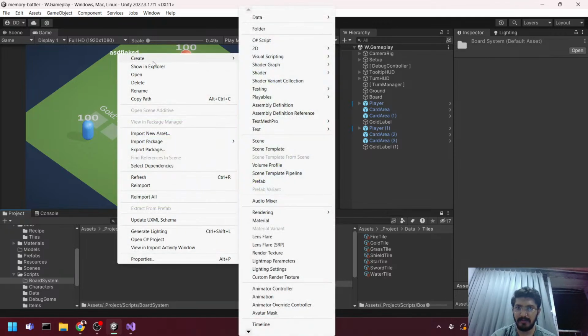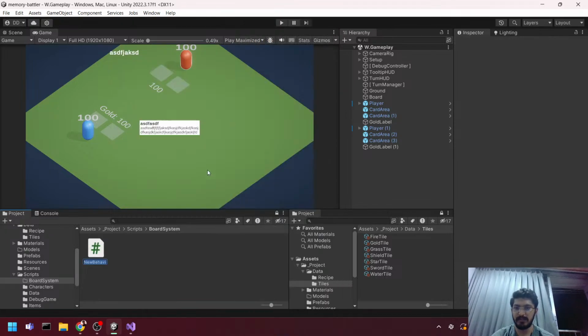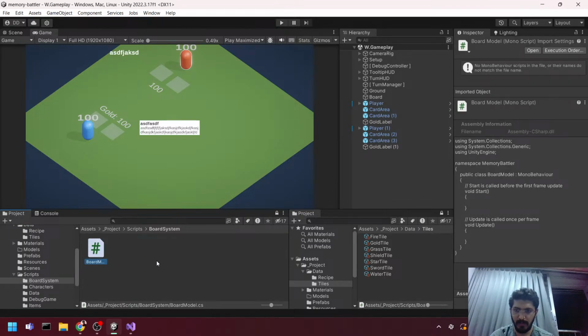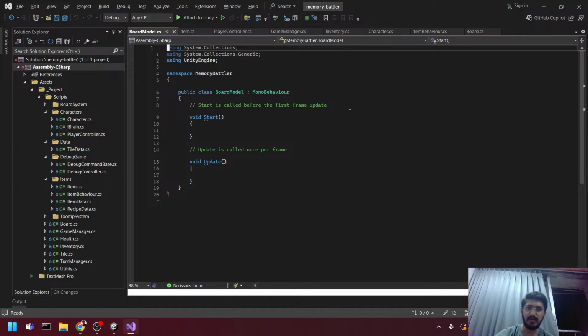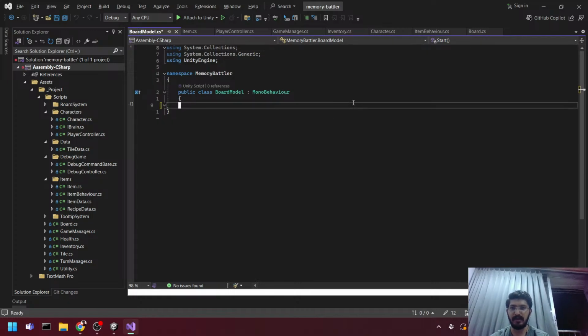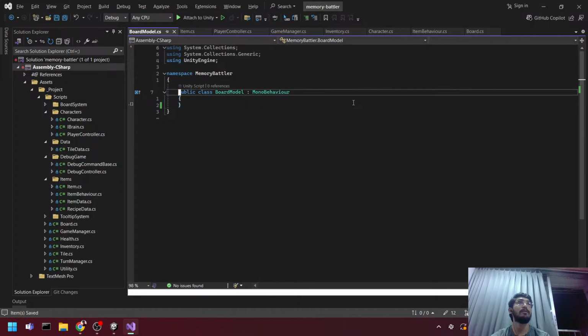So first of all, we're gonna be using some kind of MVC or MVP. So let's start with the code model. This would be just storing our data. It's just plain data.